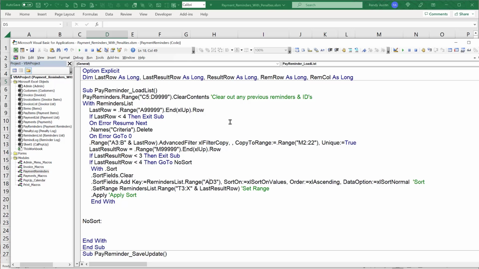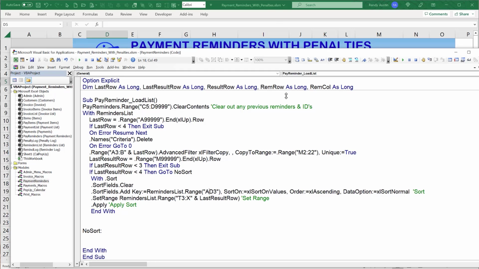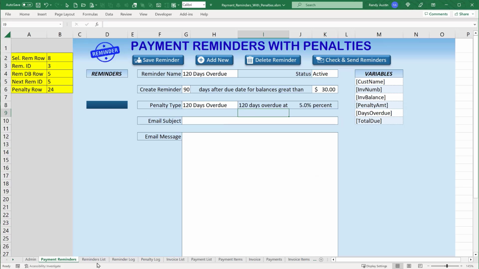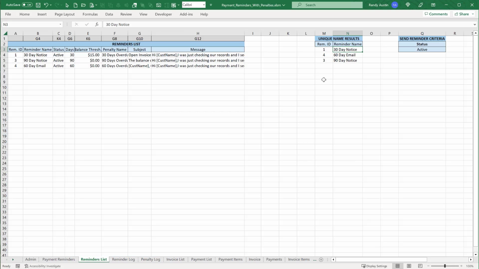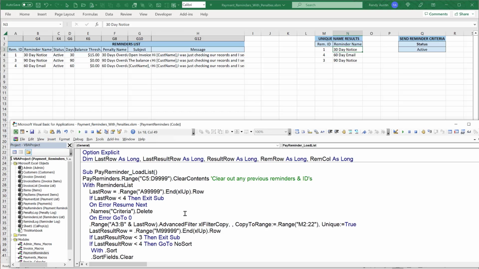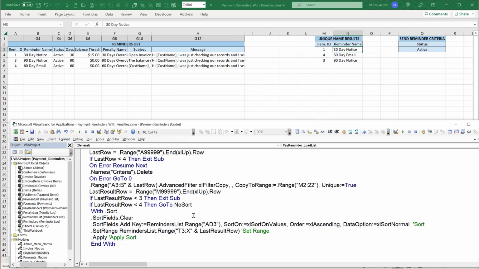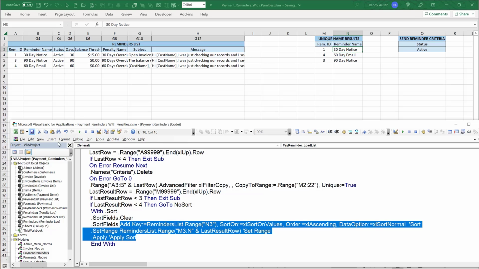Do the Reminder List. Now, what field are we sorting? We are sorting based on, let's use the name. That name is located right here in N3. N3 is where our name is, so I'm going to put N3. That's our key field. Now, what is the range? It's going to be based on M through N, so M3 through N. And I want it sorted ascending. So that's nice. Okay, so that's going to sort them automatically. I'm going to save our work.